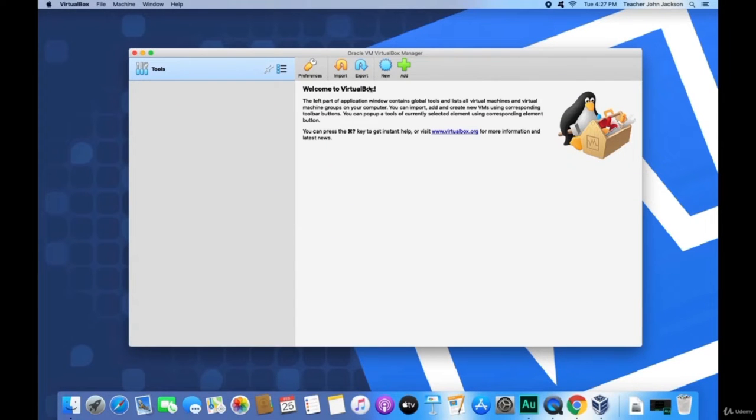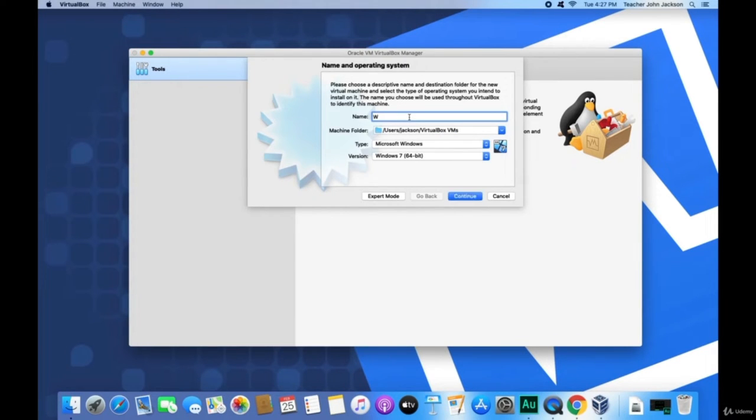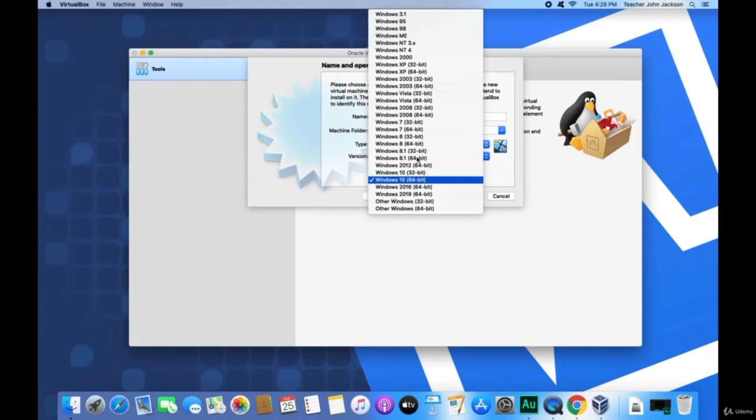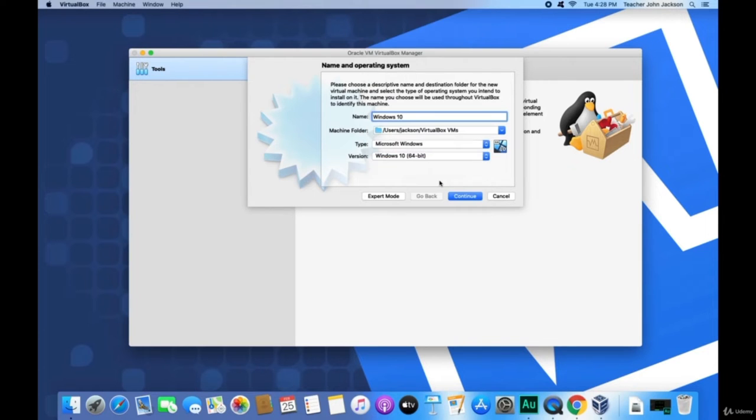In this class, we are going to create our first VM in VirtualBox, and you will see the step-by-step of how to do this. In sequence, I'm going to install Windows 10 to exemplify the installation of the operating system on the VM that we are going to create now. Click on New, enter the name of your VM. Below, you can change the location where the VM will be saved. It's necessary to choose the type of operating system that you will install on this VM. In this case, Windows 10 64-bit. The link to the trial version is in the lesson description.